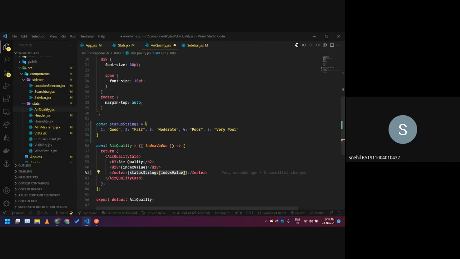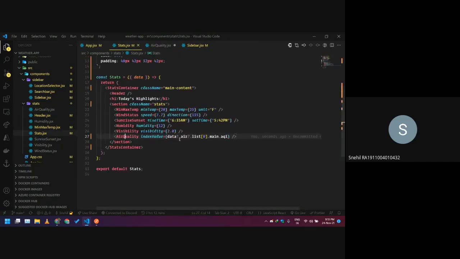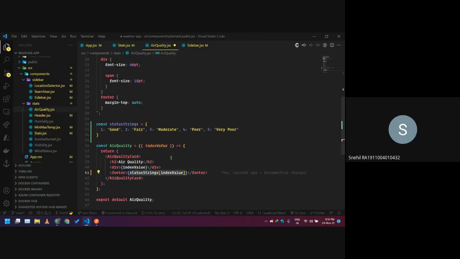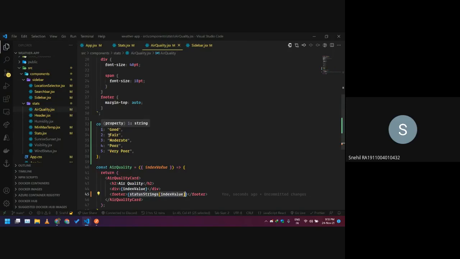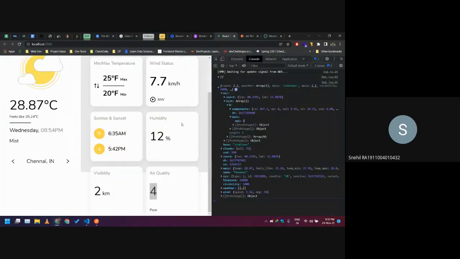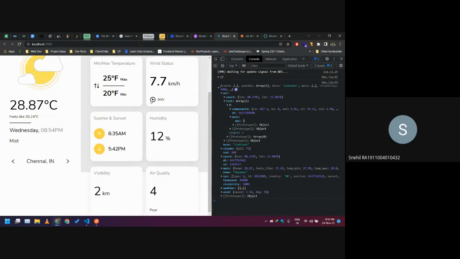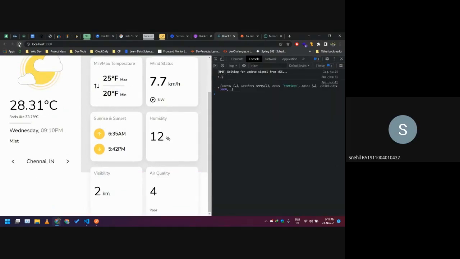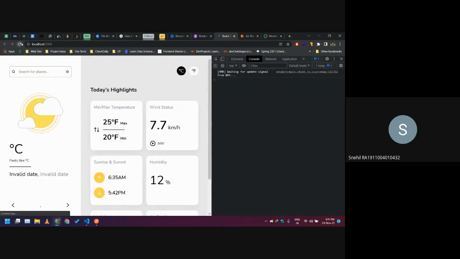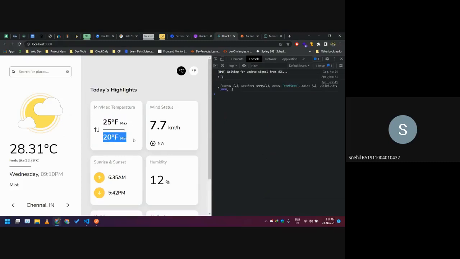We could have used arrays for this as well. But in that case, if we are sending any invalid data to index value, it would give us an error, like the whole application will error out. So that is why I used JSON here. Okay, so if I go back here, I'll see that the correct text is also being shown. So you can send the data to each of these components one by one on your own and see how they update whenever you refresh it. Like earlier this was 28.32, now it's 3.1, and you just try to make this whole thing dynamic on your own. Okay, so this is how we write simple API calls and all.